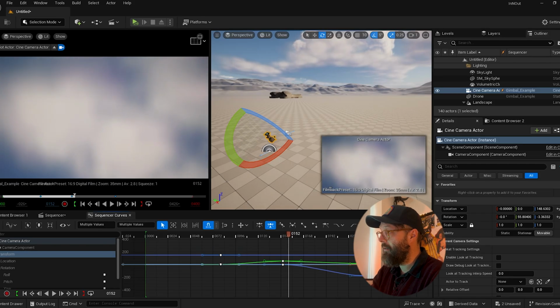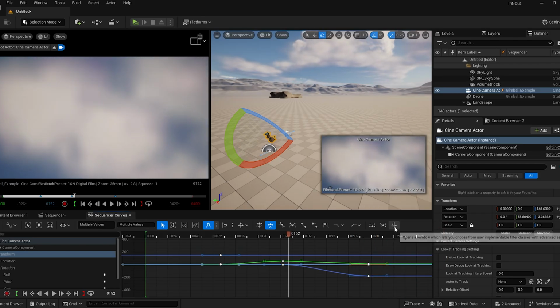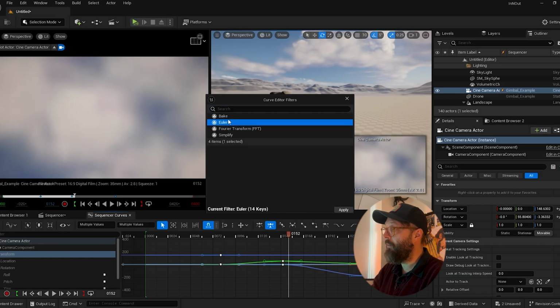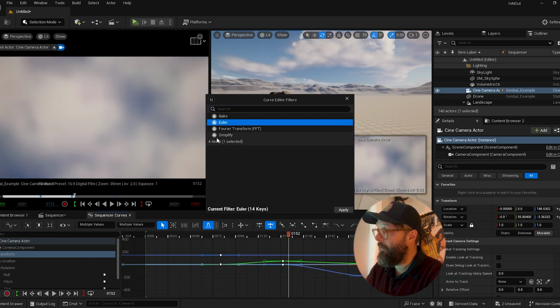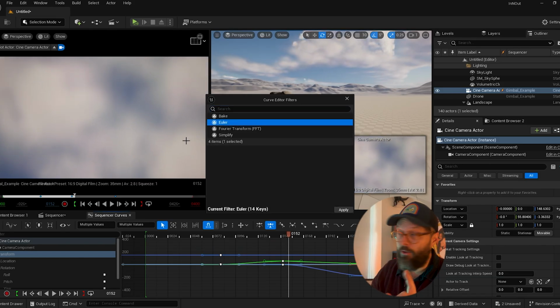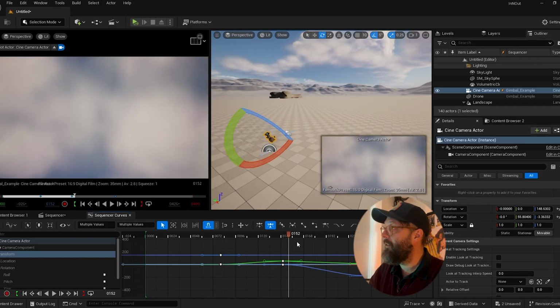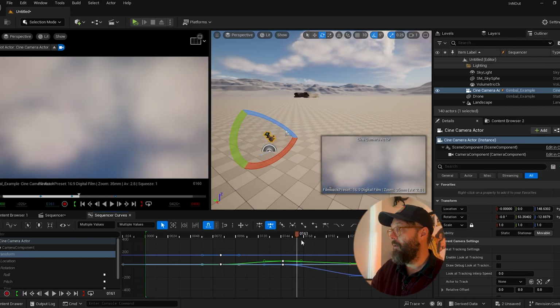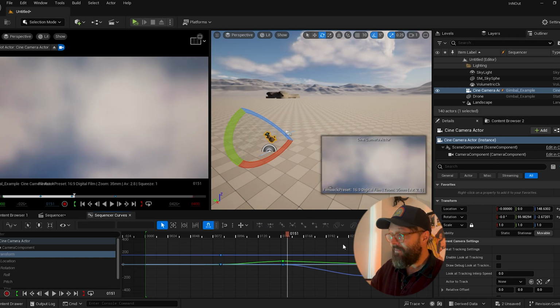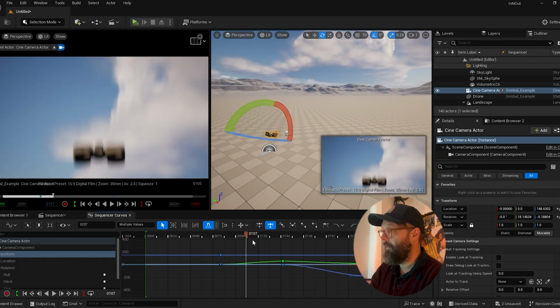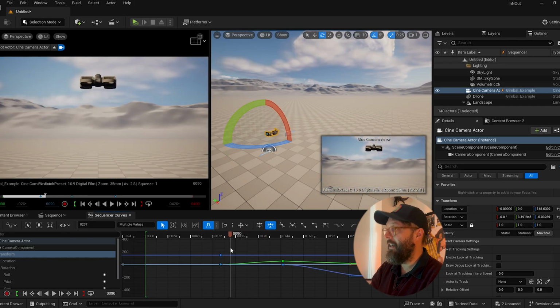So one of the ways to do this is to grab your keys, and we're going to filter them. The filter things have changed where they are. This is version 5.4, and we can do an Euler filter. Some people think this is called a Euler filter. It is not. It's an Euler filter. So we hit apply and it doesn't work. I can see it doesn't work because there's nothing changed in the curves. To be honest, that's a bit of a Hail Mary, trying to get the Euler filter to fix it. What we need to do is animate it in a different way.